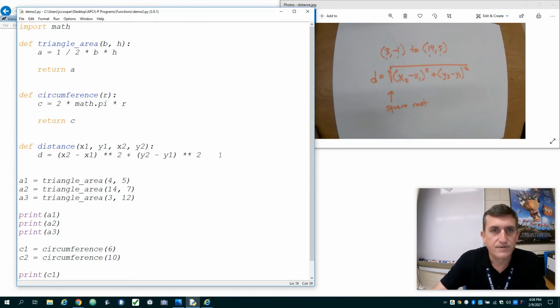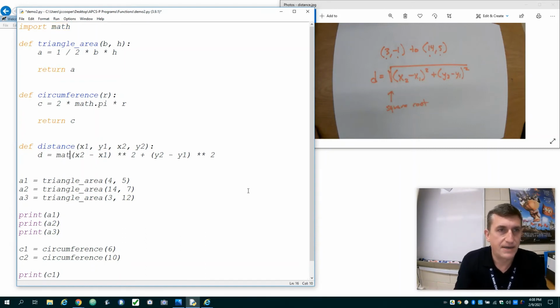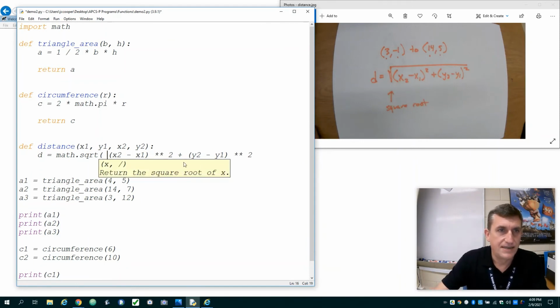There is a function in the math class called sqrt. That's the square root function. So I'm just going to write math.sqrt, and then anything in this set of parentheses, and I'll exaggerate it so you can see, from here to here, gets square rooted.